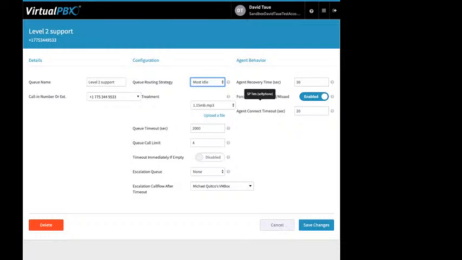So let's say in that Bob and Mary scenario, Bob has spoken to 2 people, but he's been offered 20 calls. Mary's spoken to 5 people, but she's only been offered 5 calls. Under least offered, the next call that comes in goes to Mary. Now, in those last 2 scenarios, let's say Dylan signs in a couple hours after Bob and Mary have already been in the queue. He gets the next call that comes in and will continue until he matches one of the other 2.